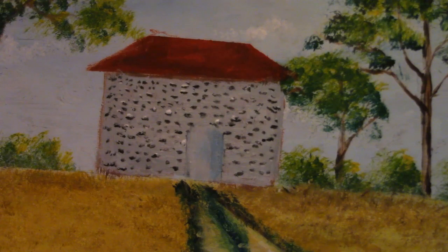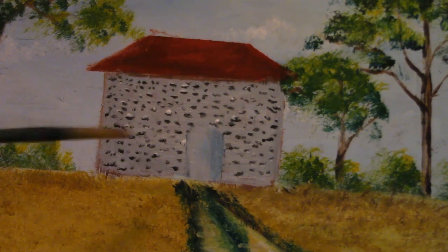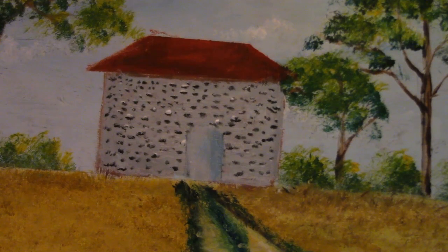So what I'm going to do now is I'm going to use burnt umber. So on my flat brush, make sure your brush is flat. The filbert is good, but a flat, straight across would be much better. Be easier to work with. But I do like the filbert for making that nice little round top. Isn't that cute?